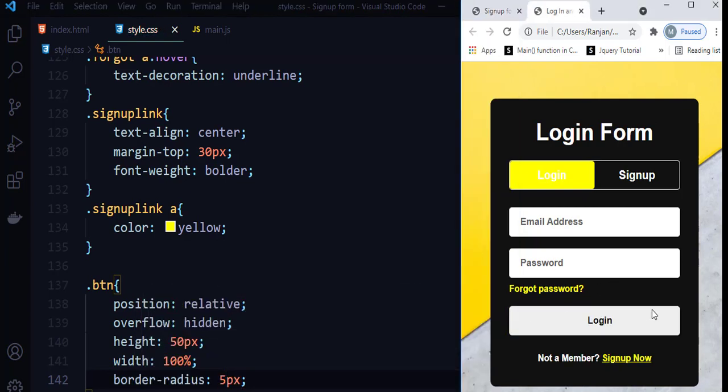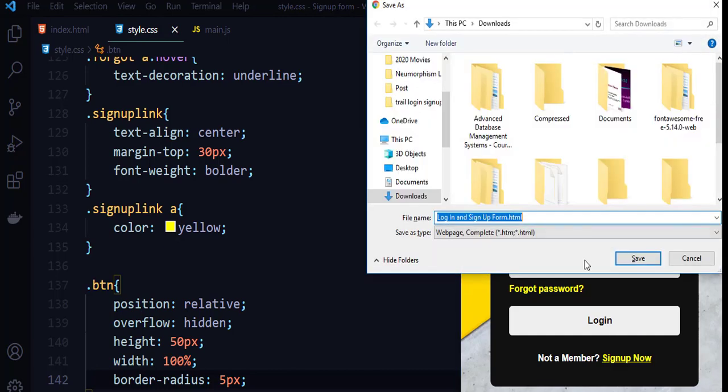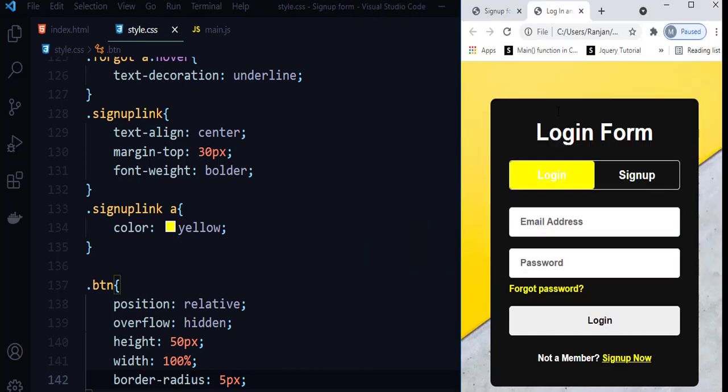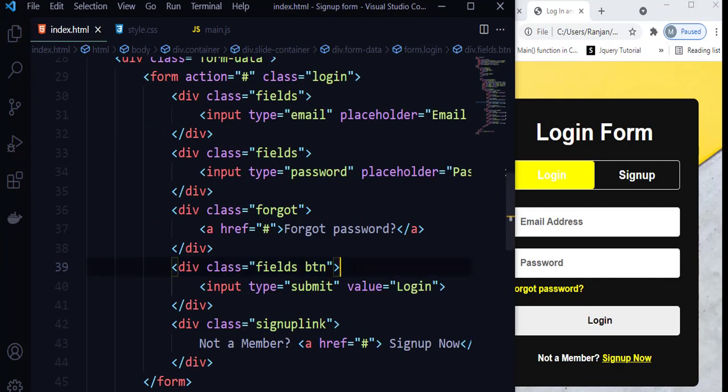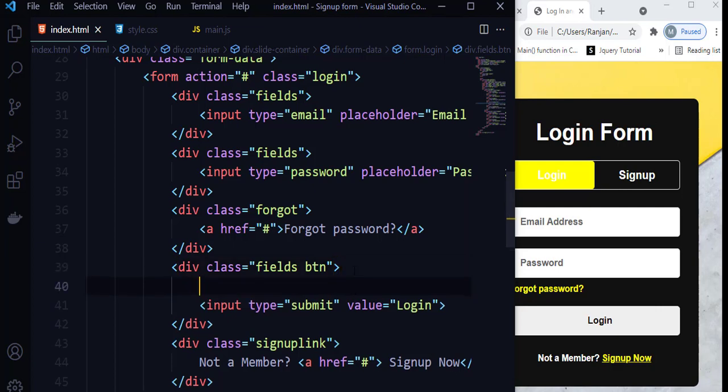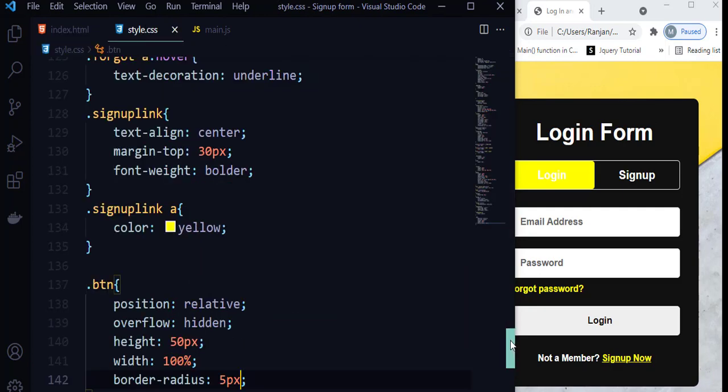As for now, nothing has happened. The text is in the center, but nothing has been applied like a background color and all those things. What I can do is create a div for this button so that we can style it a bit. So I'm going to my index.html. Here, I'm just going to create a div. Maybe let's say the class name is button-style. This div is purely for styling the button. So let me copy and paste them here.